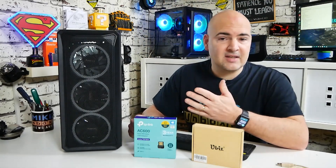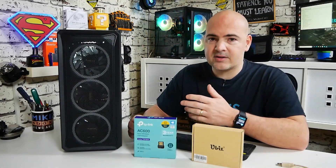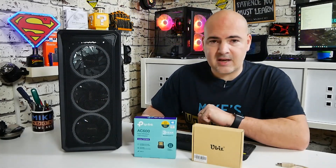Speed-wise, a lot of motherboards now do come with Wi-Fi built-in, but they generally tend to be AC600. Sometimes you get AC1200 if you're lucky, but generally it tends to be the slower AC600. AC600 is still pretty fast — you're looking at 433 megabits per second on 5 gigahertz and anywhere up to 200 megabits per second on 2.4 gigahertz. For most people, especially in the UK where broadband speeds are anywhere between 50 and 100 megabits per second as a standard package, this is going to be absolutely fine. We're going to do some speed tests to see how it performs on our 100 megabit system.